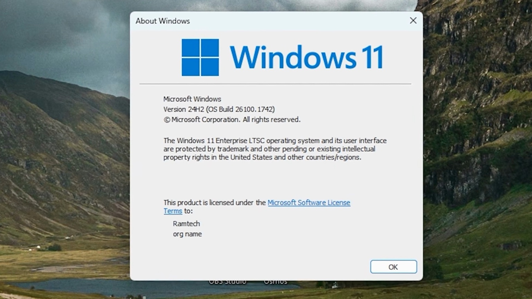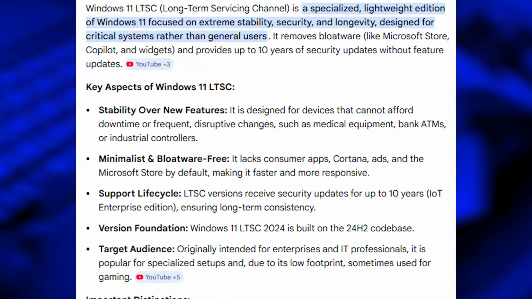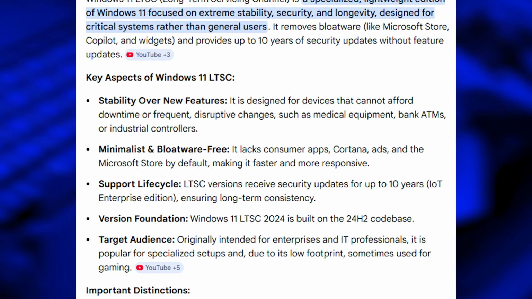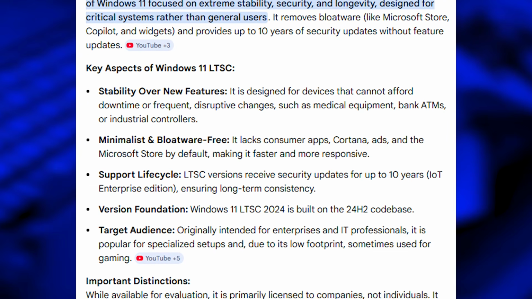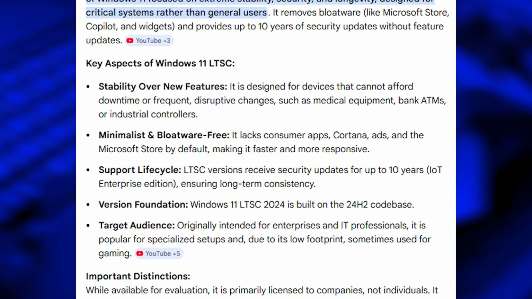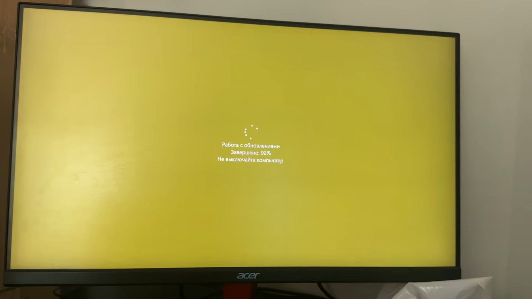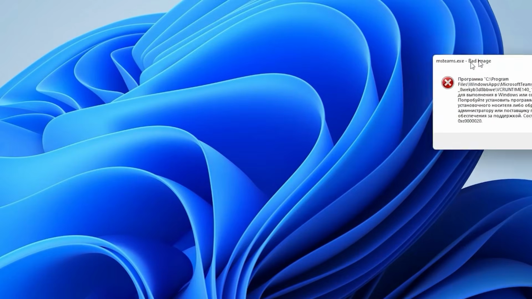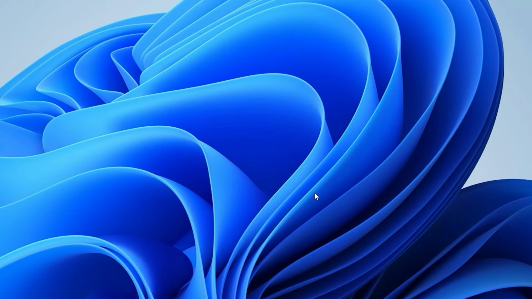Probably the best and most stable version of Windows. Why? Let's find out. What is Windows 11 LTSC? It's a corporate version of Windows 11 designed for specialized devices with fixed functions such as ATMs, terminals, and industrial controllers. It doesn't receive feature updates, maintaining stability and security for 10 years. By the way, that's exactly the downside of the modern Windows 11 Pro operating system. It's simply unstable because of these stupid never-ending updates. And after using Windows 11 Pro for a very long time, like in my case, it just becomes, well, unbearable.